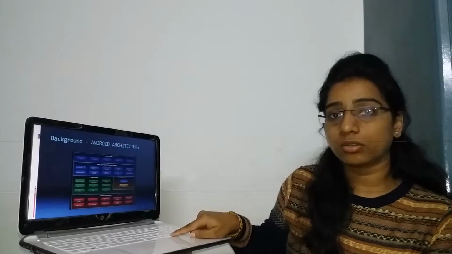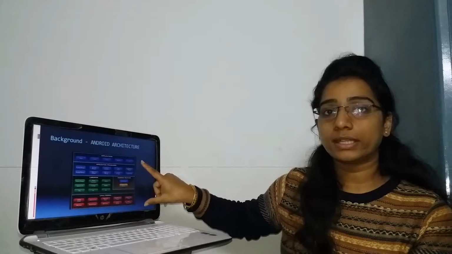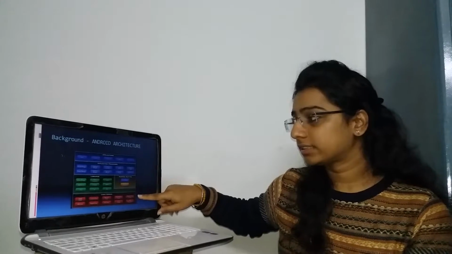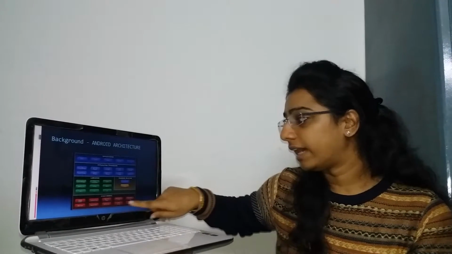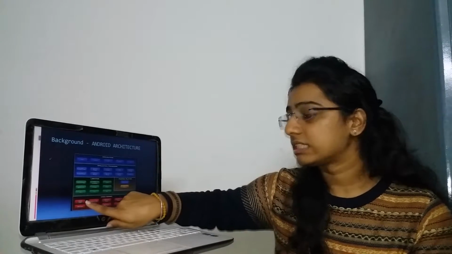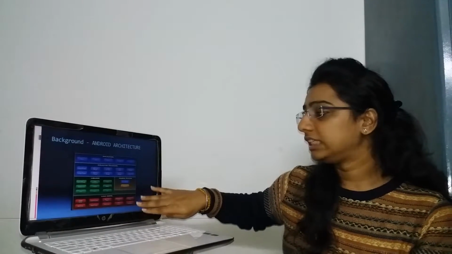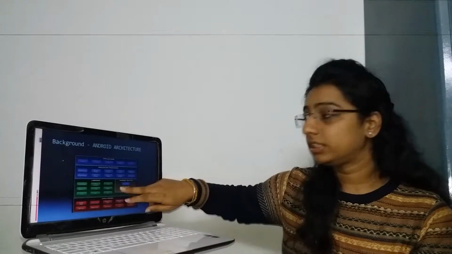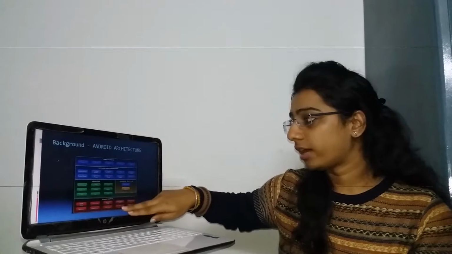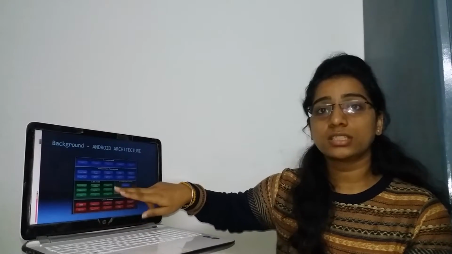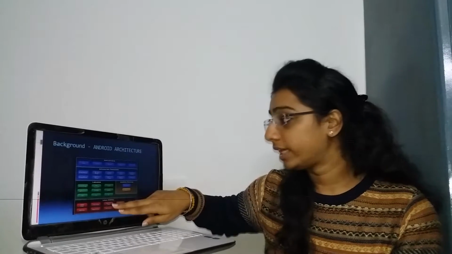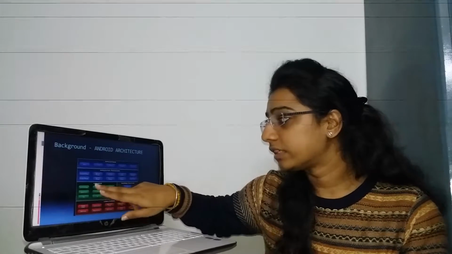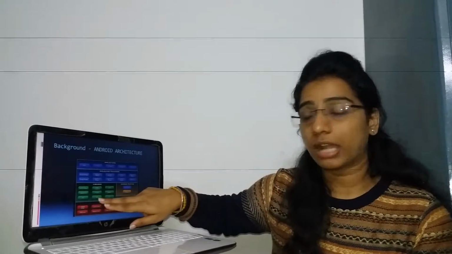Since my set-top box is Android, I am discussing the Android basic software stack here. On the lower layer we have the Linux kernel which involves the Wi-Fi drivers, camera drivers, display drivers, USB drivers. These all are the basic C coding which we have. On top of it we have the libraries which manage these drivers, like media framework which contains the coding decoding of the video and audio files. Then I have SQLite which deals with the database, Surface Manager, OpenGL which deals with the graphics library.